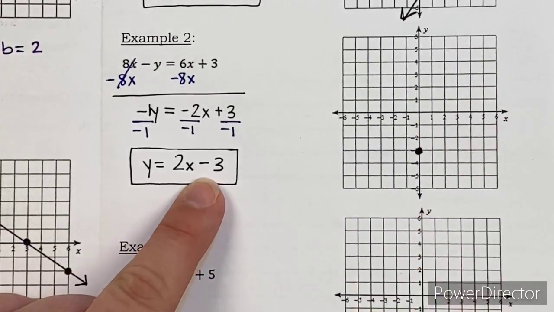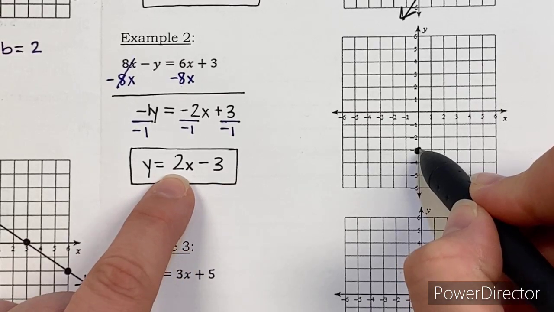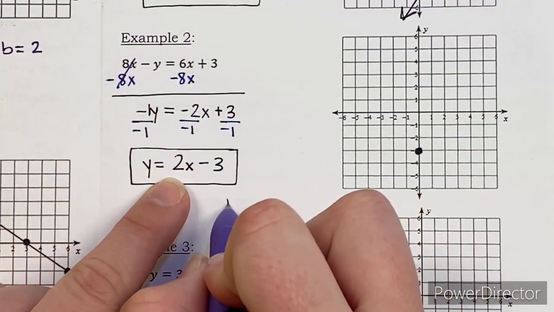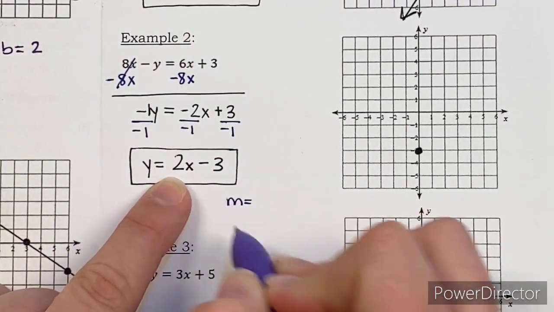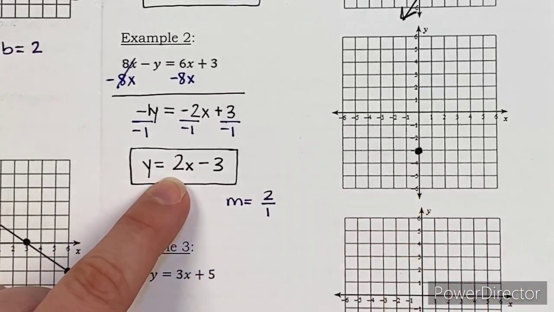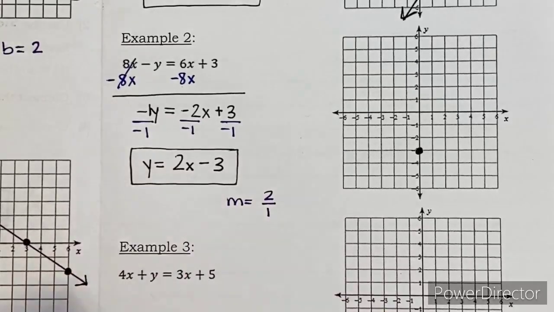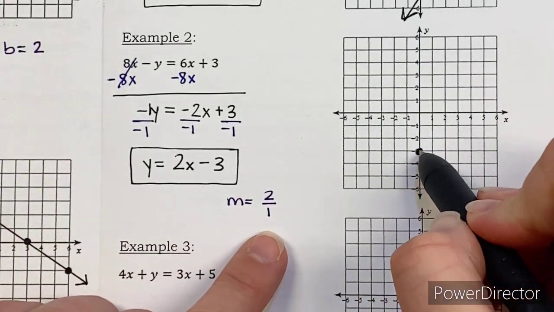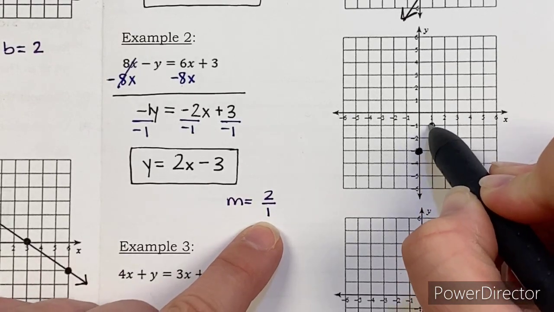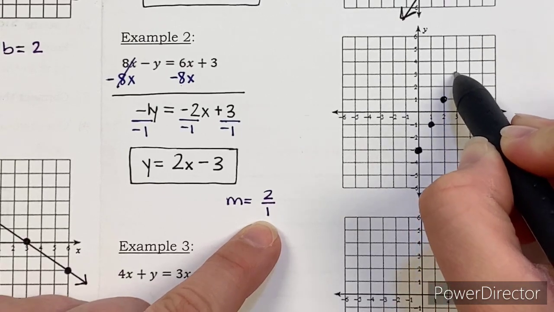Put my dot. I normally don't even lift my pen or pencil, whatever I'm writing with, because then I take care of my slope. This slope, I want to make a little note, because this is a whole number. Anytime I see a whole number, if you don't see a fraction, it's a whole number, which means we can put it over 1. So if you have to write this out, then do so, okay? So from my y-intercept, which was the first point I plotted, I'm going to go up to right 1, up to right 1, up to right 1.